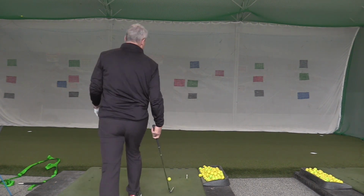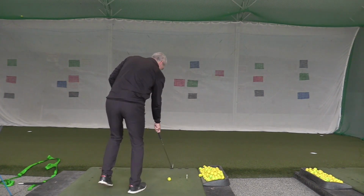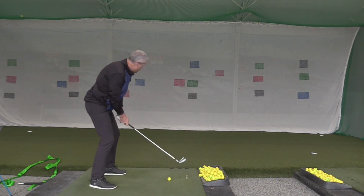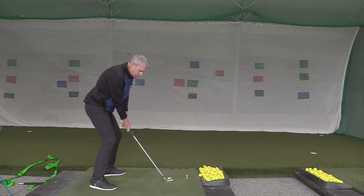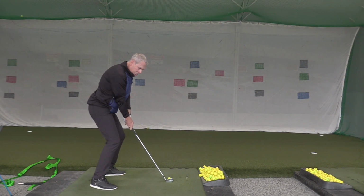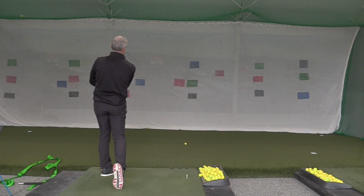So if I hit my fade, I'm going to go from red back to green, lining up on red, play the ball slightly forward of center, and I'm going to release towards red. How do I want to release towards red? Low effort, nice velocity, 3 and 7. So I'm getting ready to experience that sensation. And there you have it.